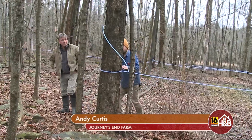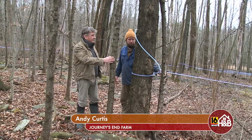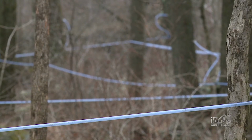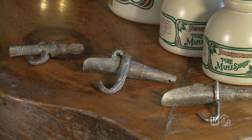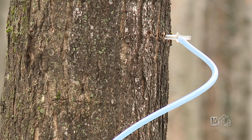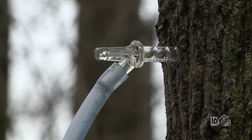This is a sugar maple tree. This is where it all begins. We've got these 5/16 inch tubing lines that come up and they visit each tree. I have to say, this looks completely different to anything else I've seen. Usually the ones I've seen are metal, yeah? Yeah. This is a single-use tap, which helps us keep a cleaner hole. So there's air and there's fluid coming out of the tree. Yeah, so that's actually gas, and then there's the maple sap.